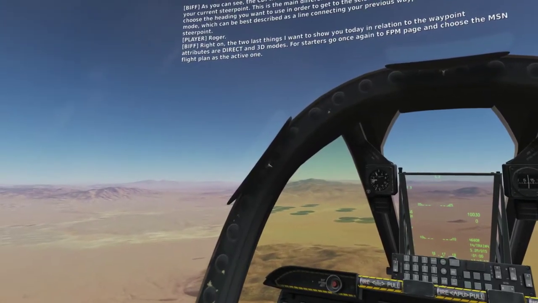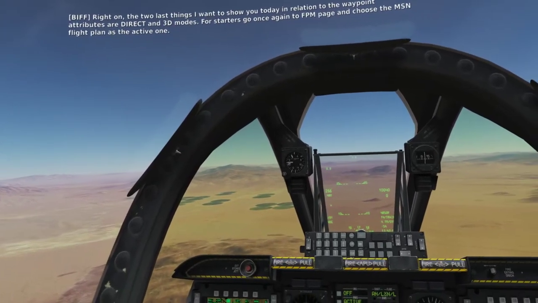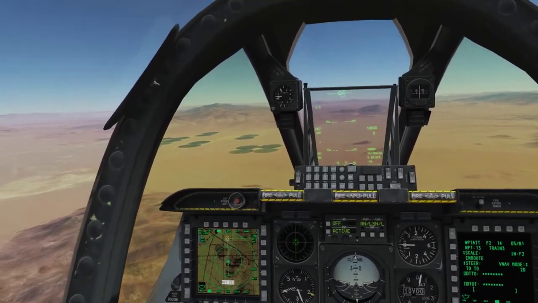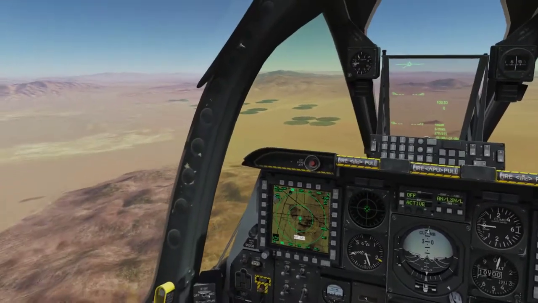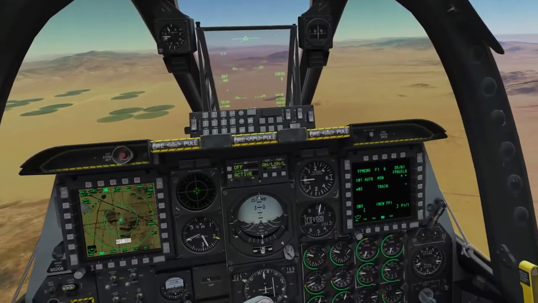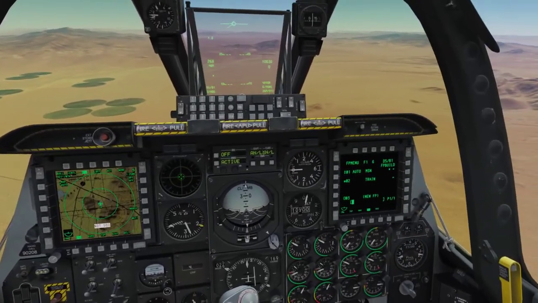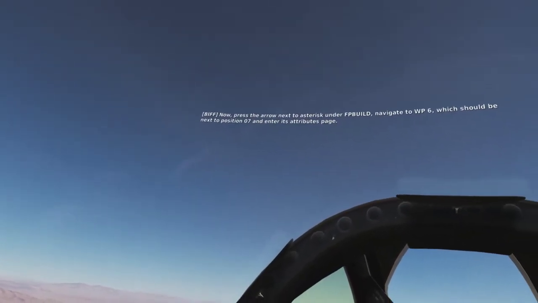Right on. The last two things I wanted to show you today in relation to the waypoint attributes are direct and 3D modes. For starters, once again, go to the flight plan menu page and choose the MSN flight plan as the active one. Okay, main flight plan selected. Now press the arrow next to the asterisk under flight plan build. Navigate to waypoint 6, which should be next to position 07, and enter its attributes page.